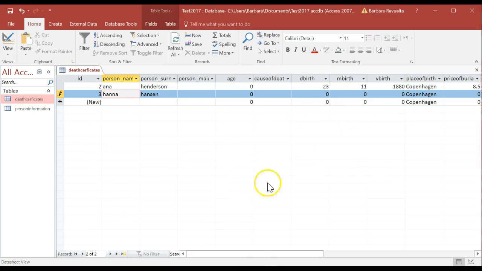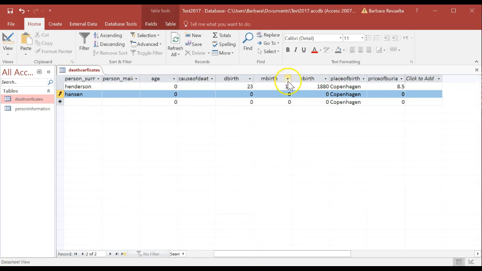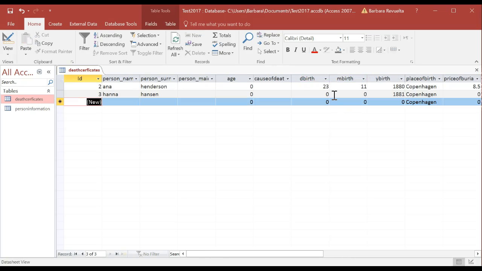But of course, the way that we have set it up, we have to fill these in because now all these zeros are out of range. So if you think about it, we have created a validation rule that also implies a requirement to fill in the field. So we can't leave zeros here because the values need to be within the range. So if we fill them in, then it will progress.